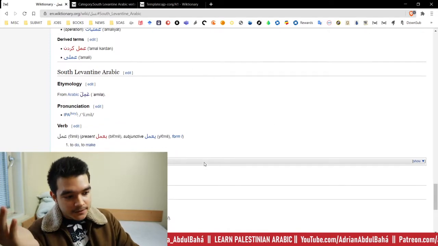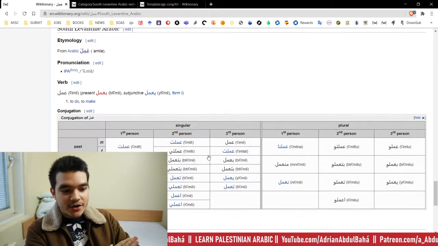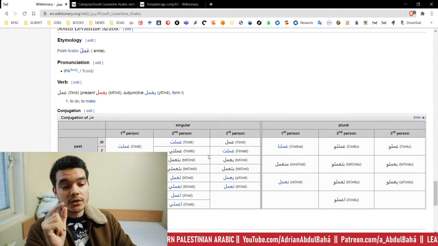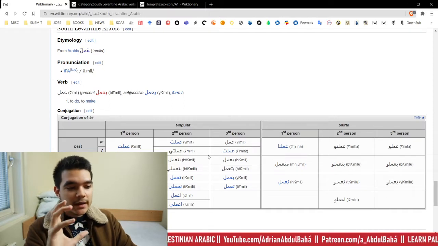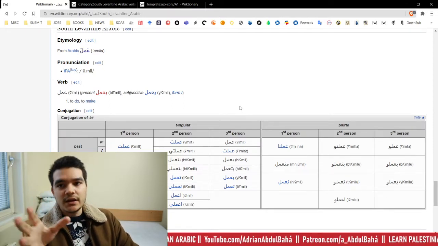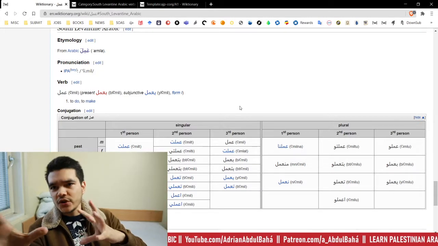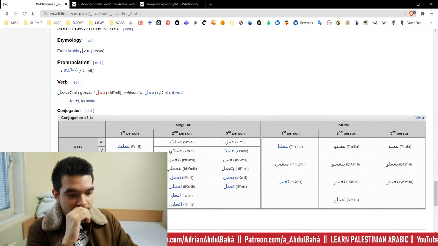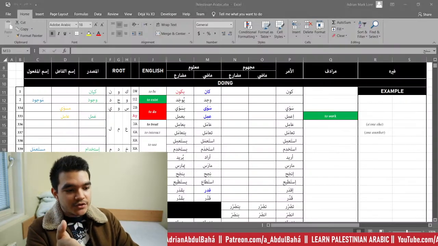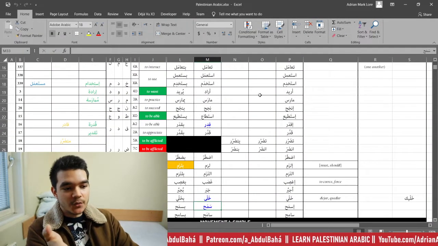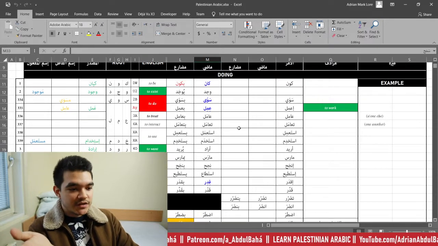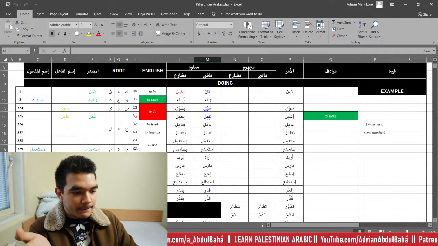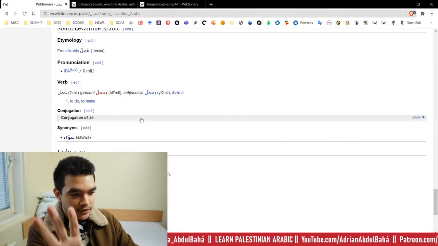And the nice thing is, again, check it out. Click here, and there you have all the conjugations. This is specifically for Palestinian Arabic, and Jordanian, of course. So you're not wondering, when you look at the Egyptian one, whether it is or isn't the same, or how it's different. Here it is exactly as it would be. And it's nice because I'm not able to add that much information on the spreadsheet. Otherwise it would just get so cluttered. So this is the spreadsheet, and it's very nice that I can have additional information here and all the details.